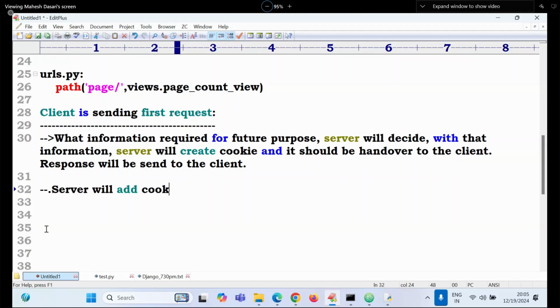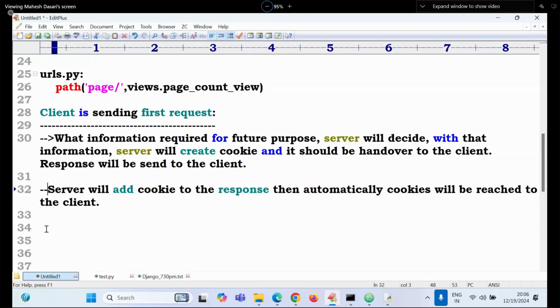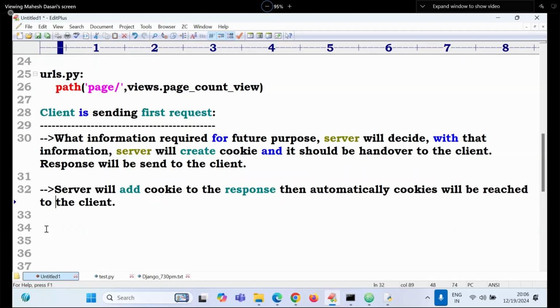The server will add the cookie to the response, then automatically the cookies will reach the client. So are cookies stored on the server side or the browser side? Browser side, not the server side.